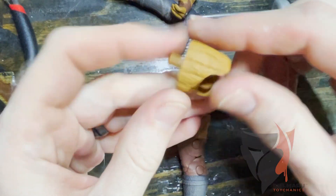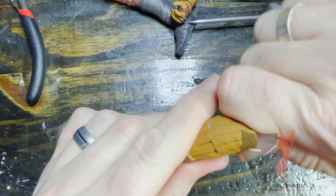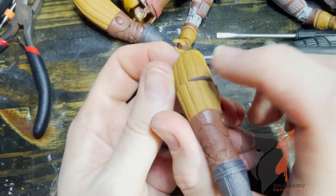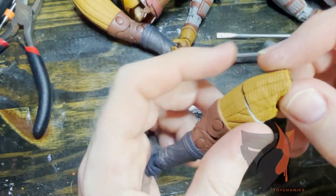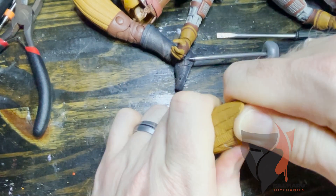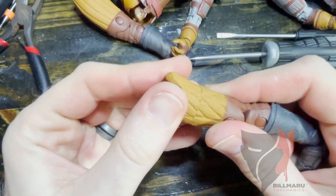He did this on the original Mortal Kombat figures as well — he did this on Johnny Cage and he did this on Raiden. The thigh mod is still worth doing, but it's like, why isn't that in the yellowish mustard color instead? It's weird because on the inside it's all yellow here, everything's yellow, and then there's this gray mark. But either way, our thigh mod is good — it's done, it's solid, it's clean. I don't know why he does that. Solid thigh cut.